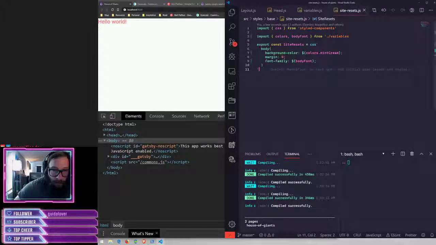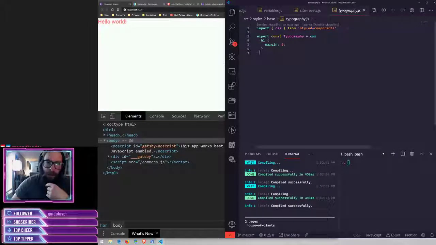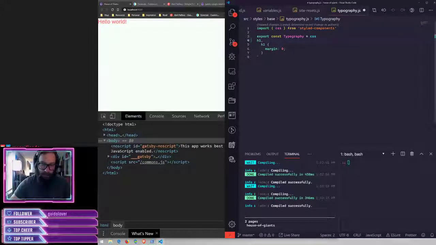So that's good. If we look now in typography, in our typography styles, we can apply the heading font family to all of the headings. So we'll do H1 through H6 here. H1, 2, 3, 4, 5, 6.